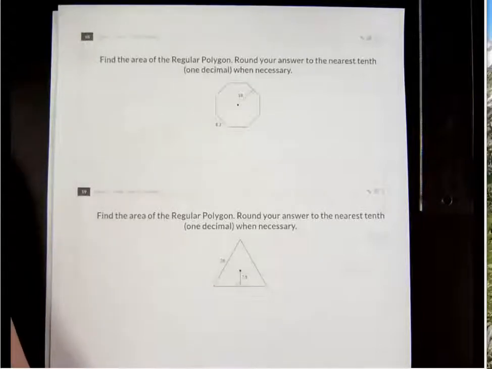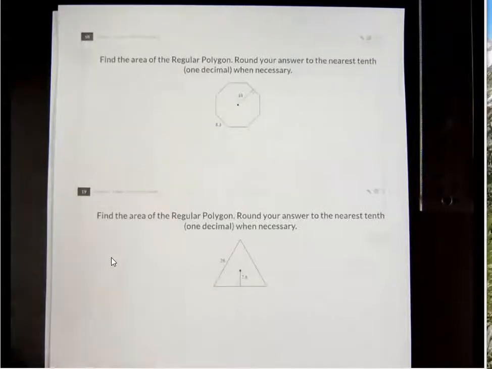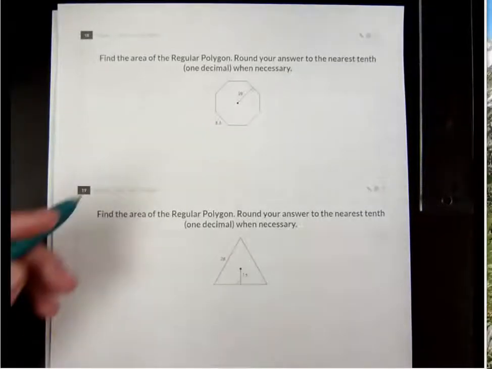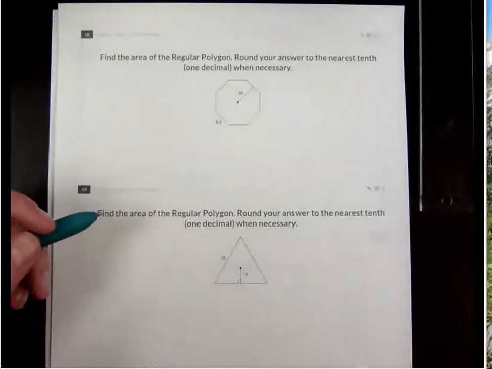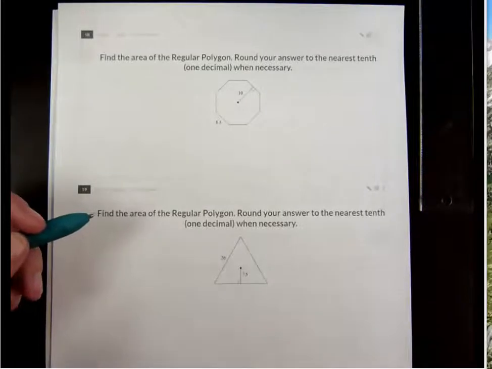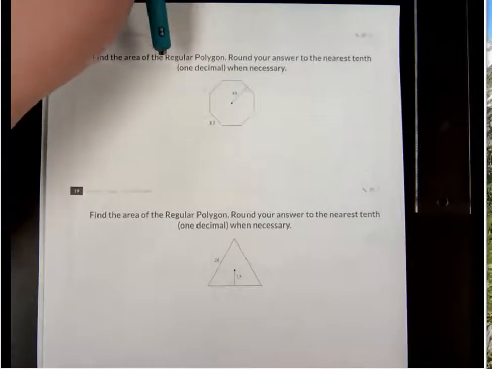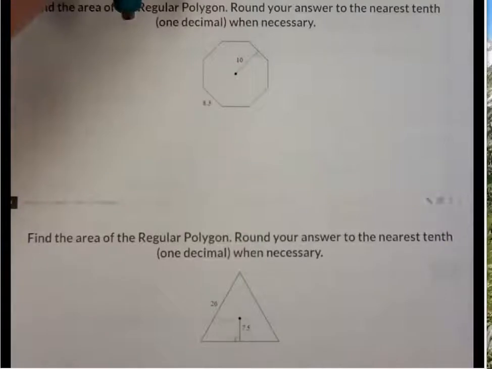Hey guys, we are going to be going through questions 18 through 22 on the review in this video. These are all the questions that are over 11.3, so you can reference that part of your notes while looking at this part of the assignment. Let's see if I can zoom this in anymore. There we go. It's a little better.